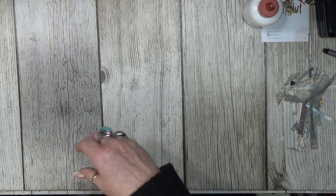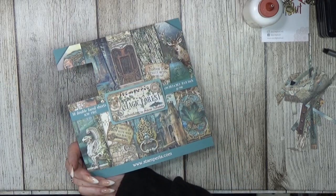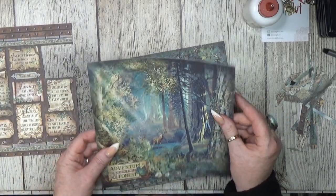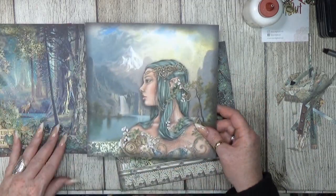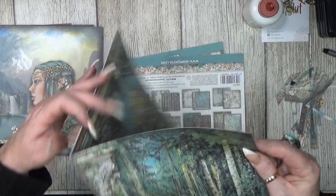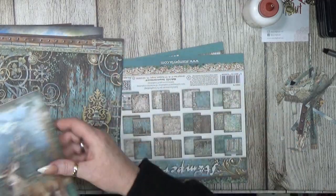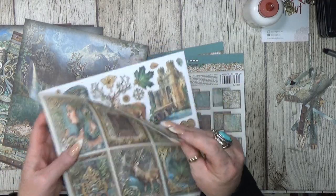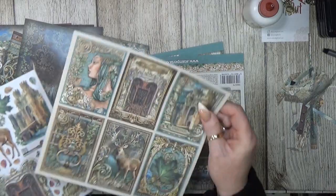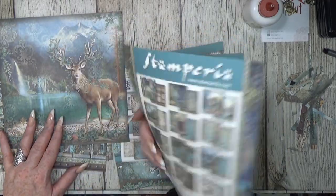Okay, it's heavy. No, I'm just kidding. Okay, so what do I have left? All right, so this is my front, of course, still to be used. Then I have this one left, and that's from the same pack as this one. This is also from the same pack. And this one. And this one. And this we can cut out, because it's the front and back, so I definitely need to cut that out. And this one we also need to cut out.